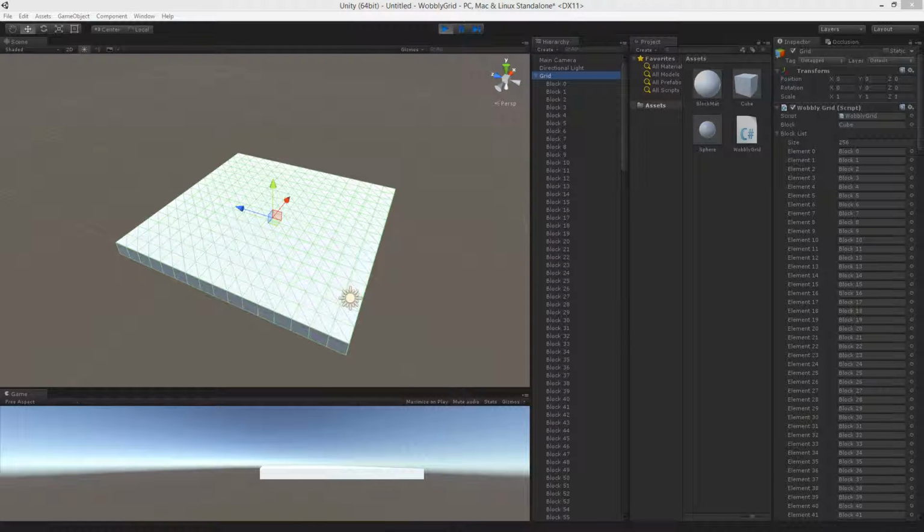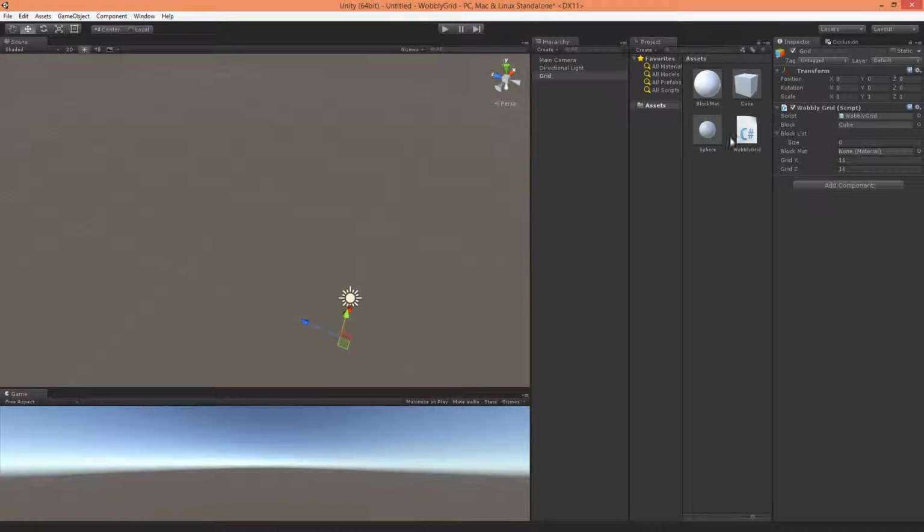In the previous part we've seen how to make a grid, and here we have the result of our grid system so far. So we've got here 16 by 16 blocks, and now we are going to manipulate the Y offset of the blocks and give us a little bit more control of our grid. So let's head over to our script again where we left off.